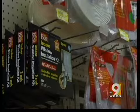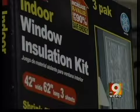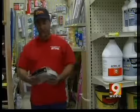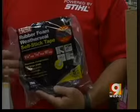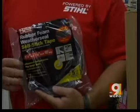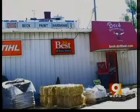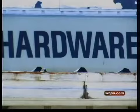For many of us, winterizing our homes is as much a part of fall as pumpkins and raking leaves. We have different types of rubber foam weather stripping that you might want to use in your door jams or in your window jams. Rick Bauchnik at Beck Paint and Hardware had some great ideas on ways to prepare your home for cooler temperatures.